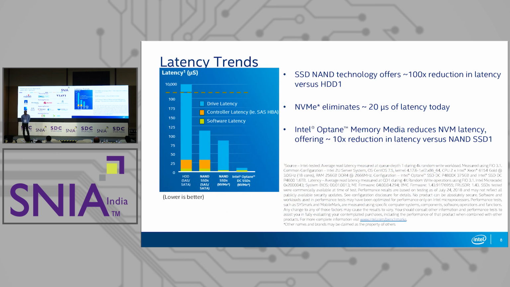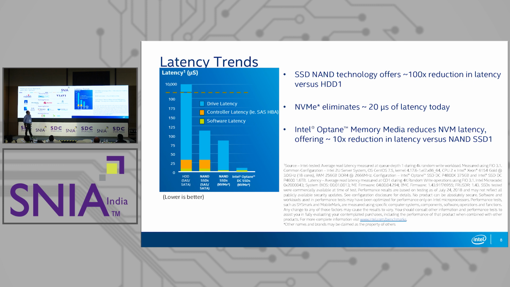So these are some of the latency numbers. I hope you're already aware of this. Still, for the interest of the topic and to keep it oriented, I would like to share a few minutes here. When we started with SSD technologies, the major bottleneck we had was the media latency, right? You can see these colors: blue stands for the media latency, orange stands for the interface latencies, and green stands for the software latencies.